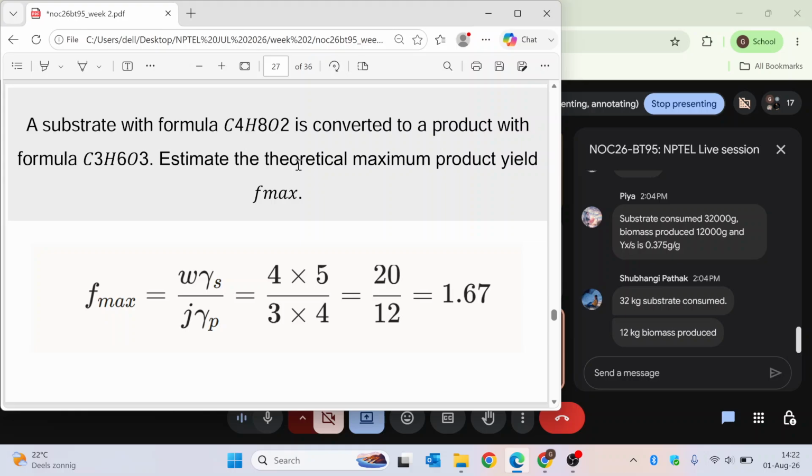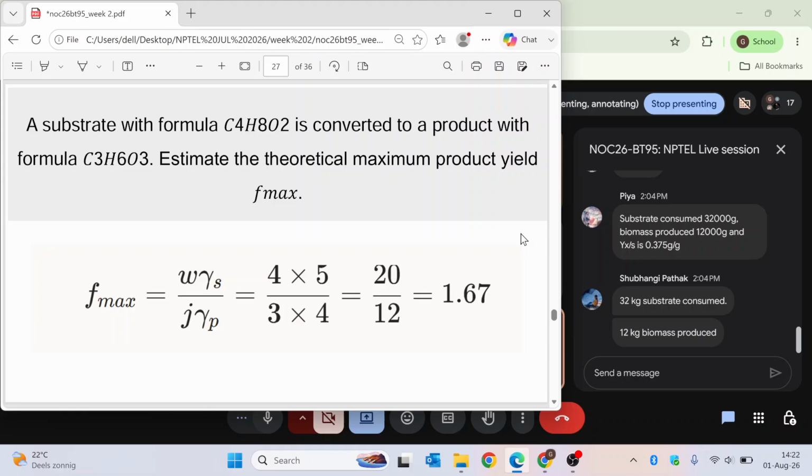to be 1.67. So even when you don't mug up exactly what the formula for theoretical maximum product yield is, you should know to frame an equation. You should know that there is going to be a substrate, a nitrogen source and oxygen, from which you will get a biomass, product, carbon dioxide and water. You have to have this very standardly in your mind. Based on whatever the question is, you will have to add or eliminate terms.